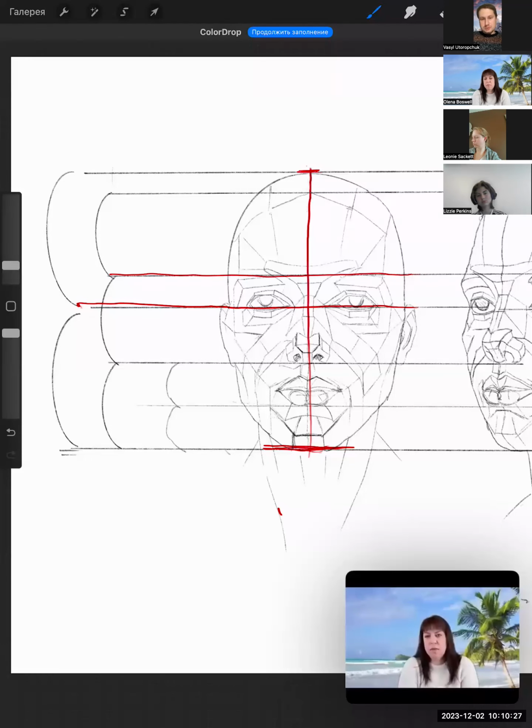Коли ми маємо оцю відстань від брів до підборіддя, то ми розділюємо цю відстань знову напополам, і цим самим ми отримуємо довжину носа і відстань від носа до підборіддя. So then you take the length from the top of the eyebrows to the bottom of the chin and divide it exactly by half again, and then you will know how long the nose is, because the nose ends at that line, and you can proportion other features of the face in the same painting.